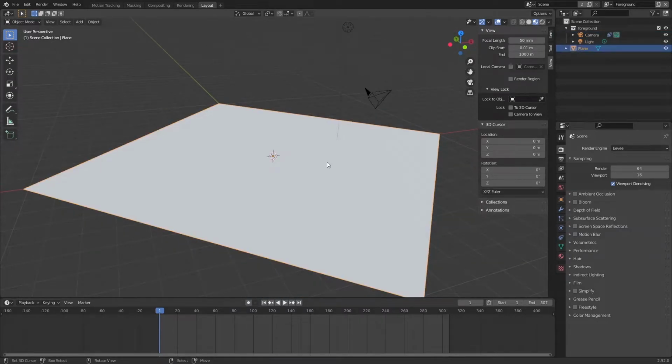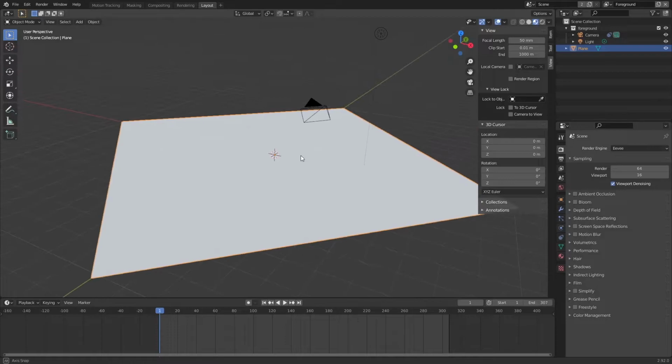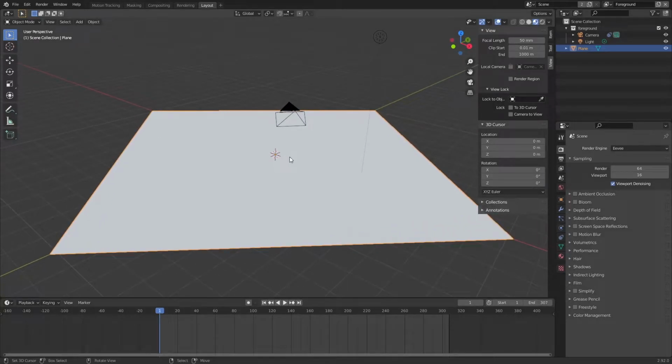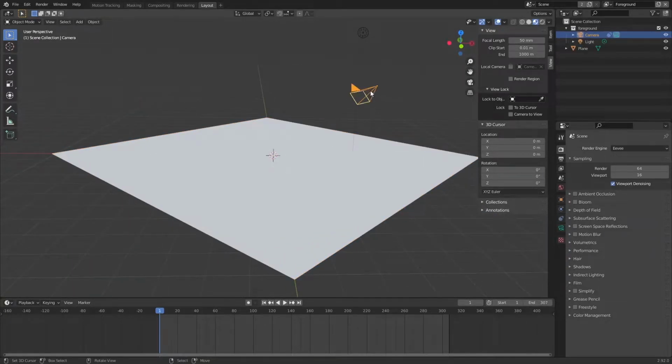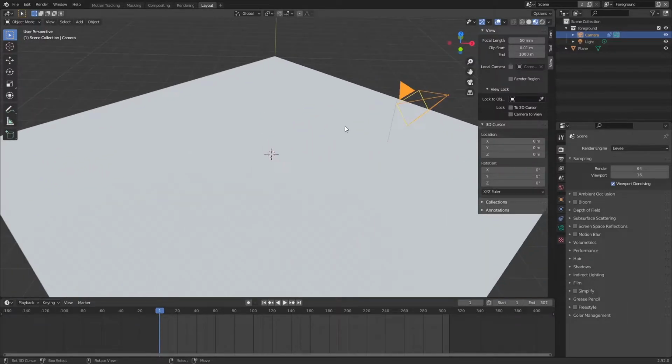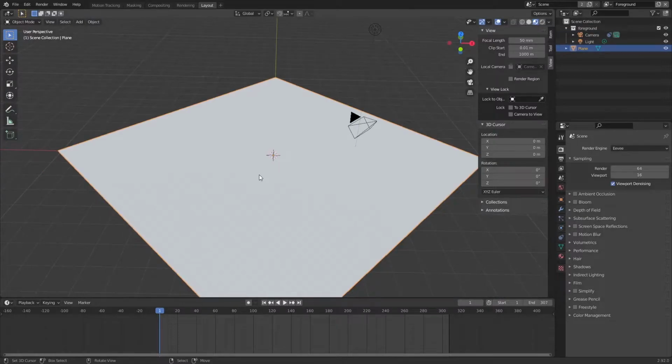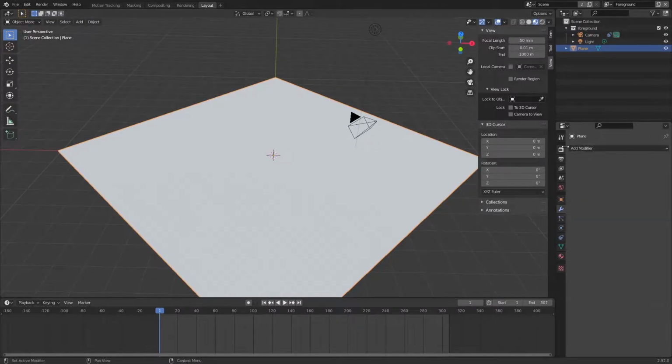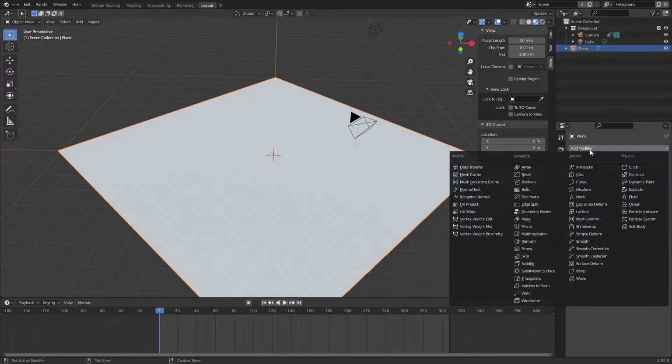Camera projection. To do that, we need modifiers. When we take our camera here, we want to project the textures based on the camera and then project it to here. There are two things that we need to add. First, okay, make sure to go to modifier first. First that we need to add is UV project.